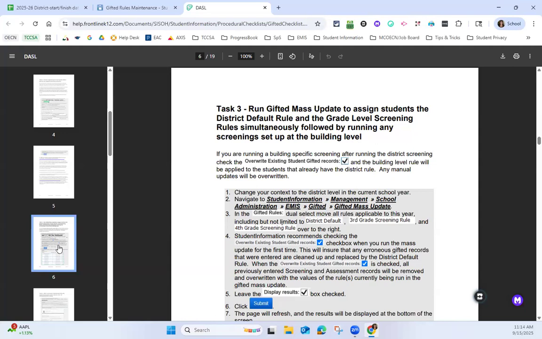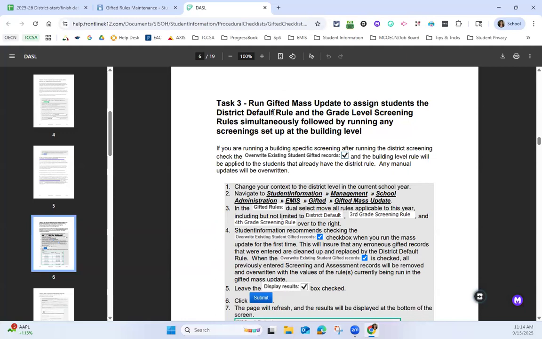She can do the first part, the second part she's going to want to do as soon as possible, before she knows anybody is going to put any information in. You might not be the person putting in extra assessments or identifications. That might be your gifted coordinator, if you have one. Don't laugh at me for those of you that don't, because some districts don't. It might be you, okay?